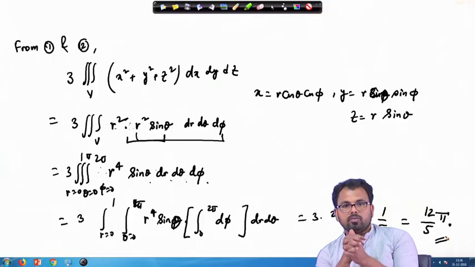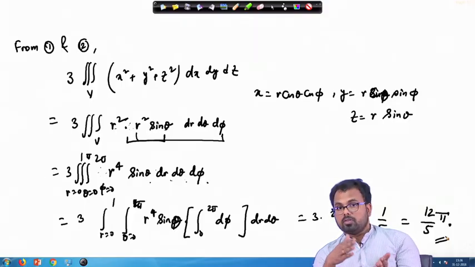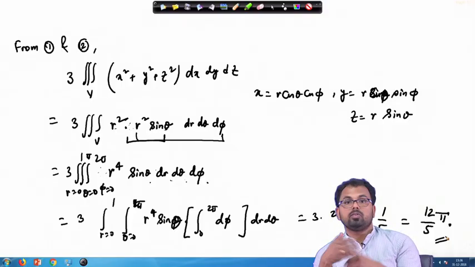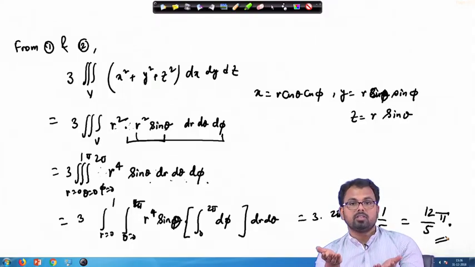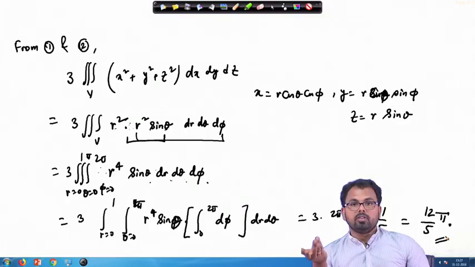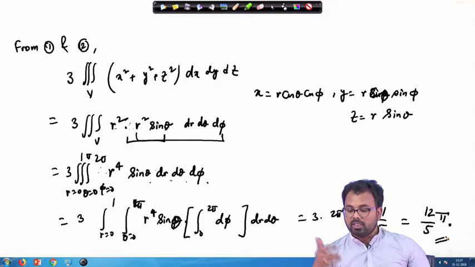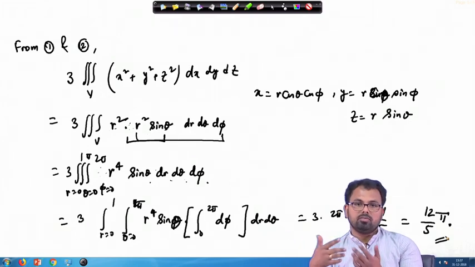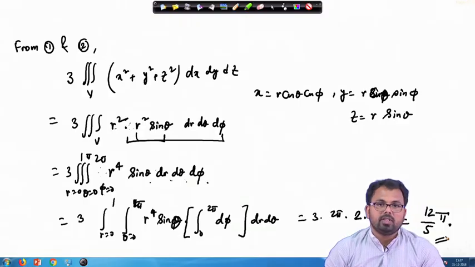So, whenever you are given a surface integral, you can use the Gauss divergence theorem to convert it into a volume integral, and it will become very easy, because when you are evaluating a surface integral, in some cases you may have a parallelepiped or a cube, and then you have to do the surface integral on every surface. However, if you convert that surface integral into a volume integral, then life will become much easier. Then we just have to get the limits for x, y and z, calculate that divergence, and hopefully the whole thing will become very easy.